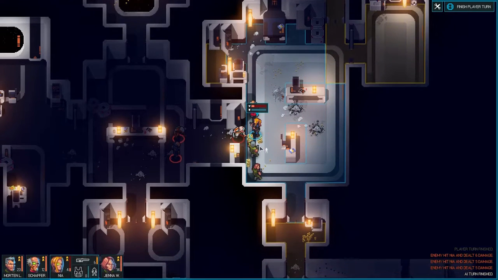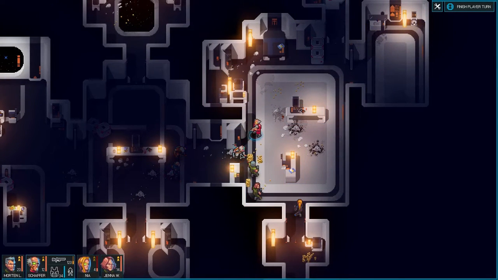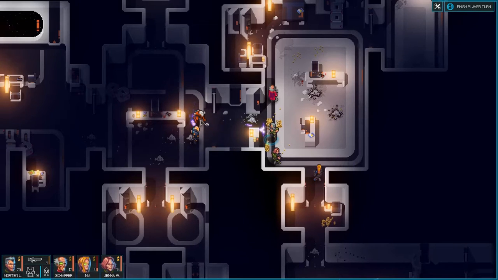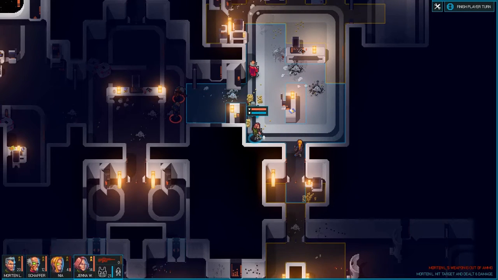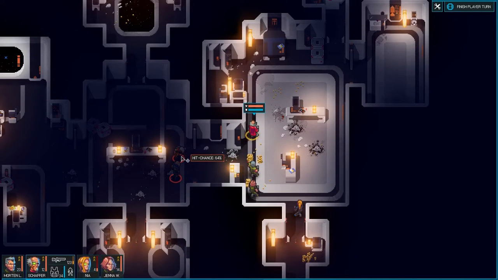Alright, this one's now back and fully functional again. Jenna needs to heal. She's gonna damage that one first and then move away. Oh, we're out of ammo! Well, oh, we're out of moves. We're out of moves.